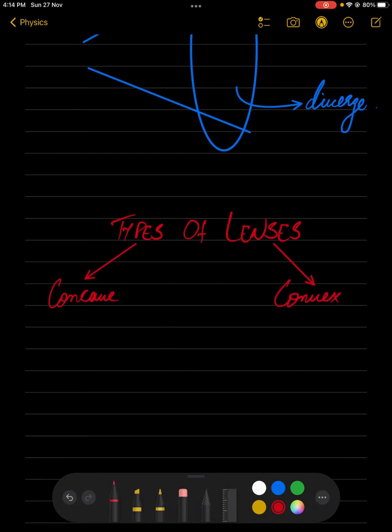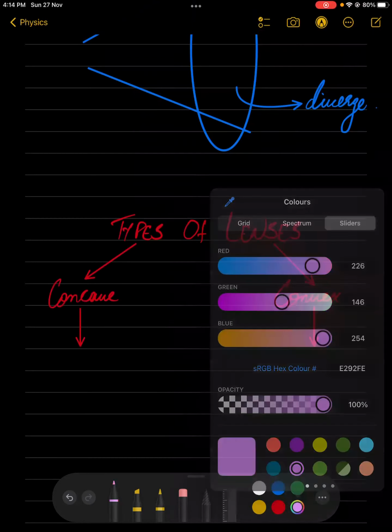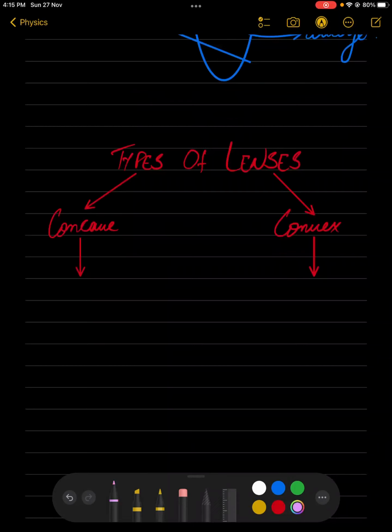Now, if we talk about concave, तो concave को हम स्पेशल नेम देते हैं. वैसे ही कॉन्वेक्स को भी हमने एक स्पेशल नेम दिया हुआ है based on their relation or their procedures with the light, what they do with the light. On the basis of that we have their special names. तो concave को हम diverging भी कहते हैं. So this is also termed as a diverging lens. Well, if we talk about convex, तो convex को हम converging lens भी कहते हैं.